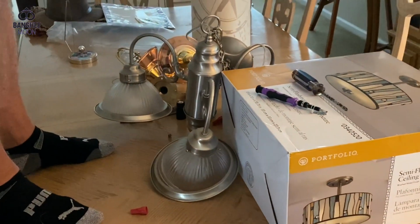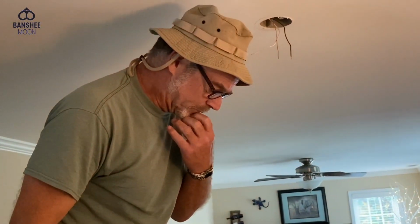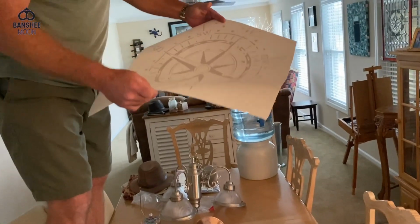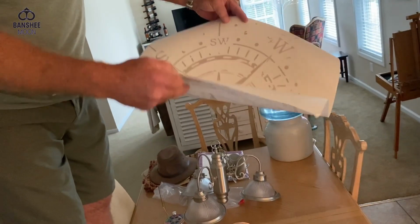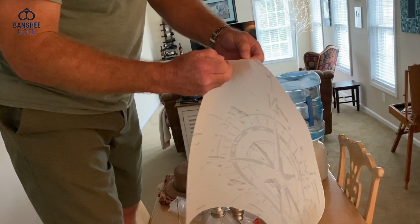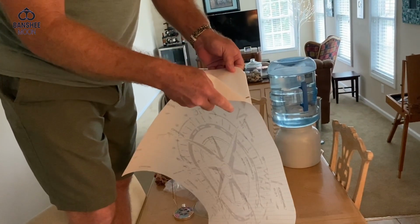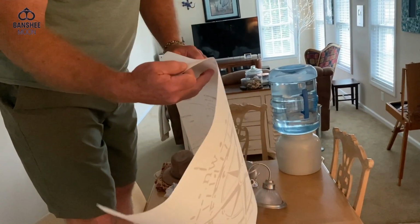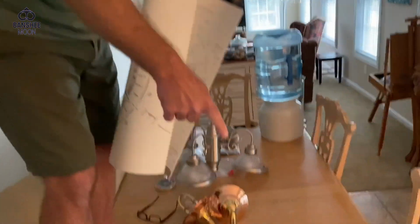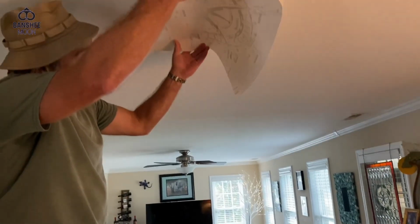So now what I'll do is I'll use that light in the mobile home. Okay. So I've got my decal ready. I'm going to peel the backer off of it. And then basically what you've got is a decal on this backer. You see it right there? And you impart the decal from that. But here I have a compass. I have it set up so I know which way is north. That would be about like that.